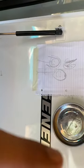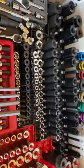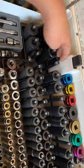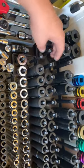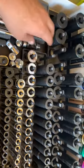I got my daughter's picture. She drew me right there. And a magnetic tray. Back here, I got a 30, 32. These are all Pittsburgh. They were good, but they're junk. I'm tired of the skipping. I even got the Icon ones thinking they were good. The chromes don't skip, but the impacts do.